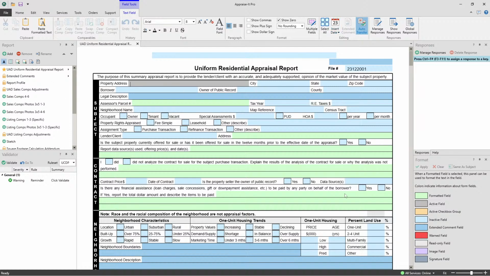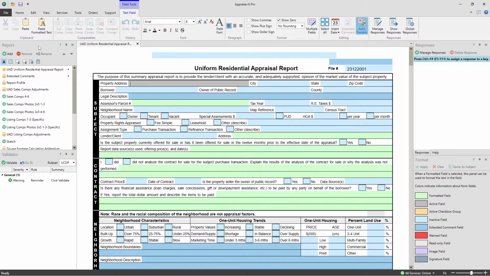Now, this right here, editing of the report, whether you're moving over from a la mode or ACI, or if you're moving over from Appraise-It Classic, this will look very familiar to you. Although if you're moving over from Classic, the colors have changed, but the concepts are the same. It's still what's called a WYSIWYG editor, which means what you see is what you get. WYSIWYG, okay? And what that means is that basically this is exactly how the report is going to look to you. And as you type stuff in here, that is how it's going to print out. Now, ignore the colors because it won't print out the colors. The colors are for your information only, okay? And I'll go over what those colors mean here in a minute.